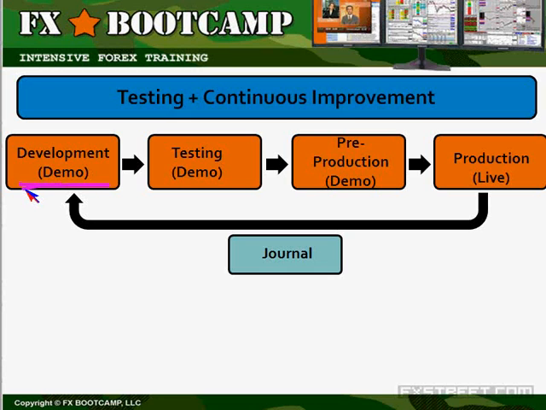So when I got my sandbox and development system, I didn't exactly know what I wanted to trade with, because in boot camp you're exposed to lots of things. There's a lot of oscillator stuff, a lot of price action stuff, a lot of Fibonacci stuff, a lot of EMA stuff and pivot stuff. So in the development and testing area, I was testing lots of different scenarios at once. For example, I would take the same trade.